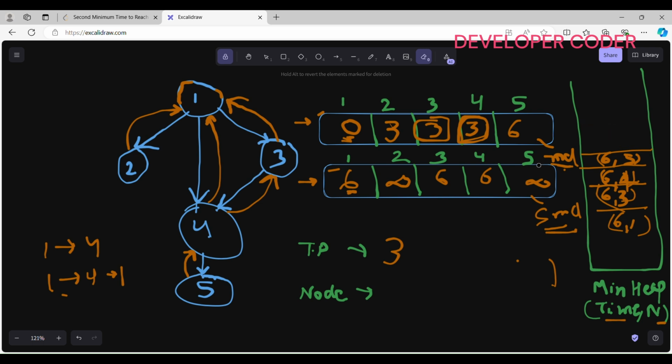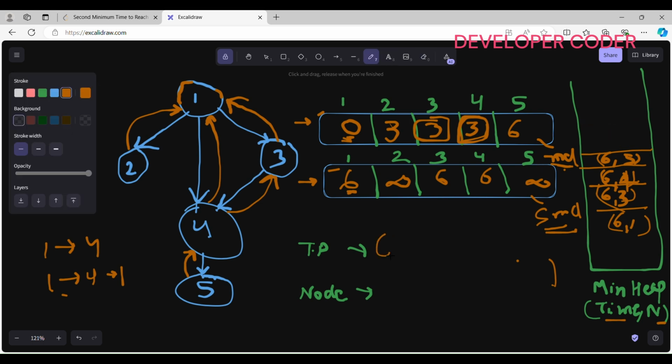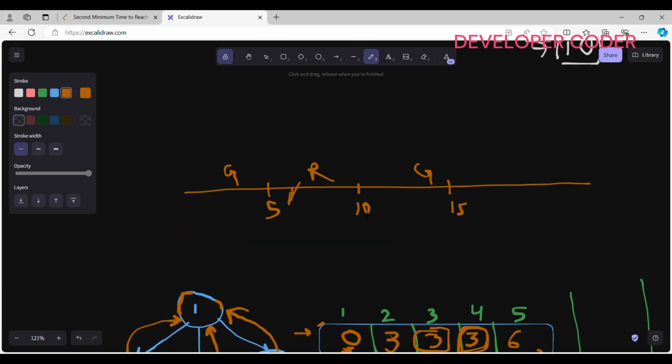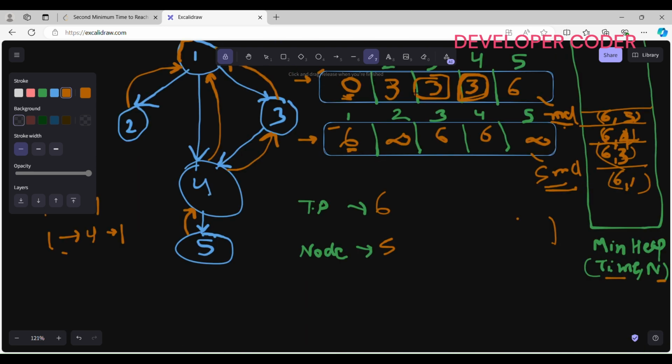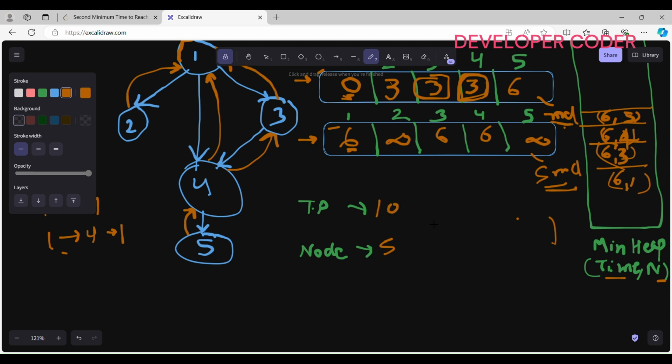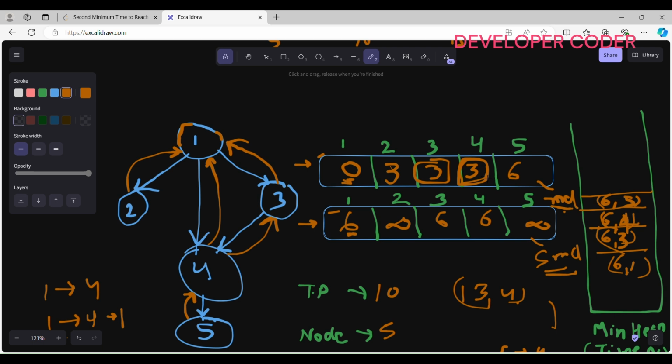Now we have to visit 6 and 5. Time elapsed is 6, and we are at node 5. Now this is in the red signal area, so I have to simply write 10 here. Here I'm just going to update the time elapsed as 10. Now I am at this 5. From 5 I can only move to 4. So 10 plus this 3 is 13, time elapsed is 13, and I will be at 4. Here at this 4, you see we have this 6, we have 3 here, so I don't need to update, and we have 6 here, I don't need to update.